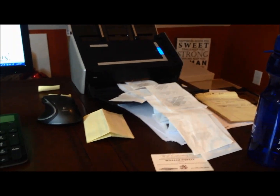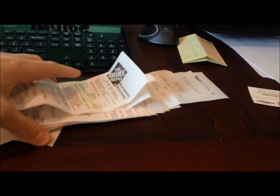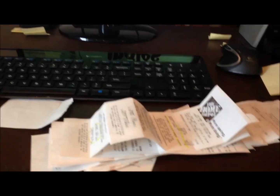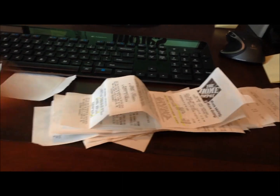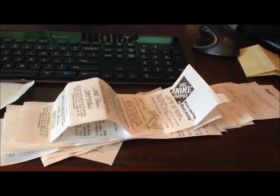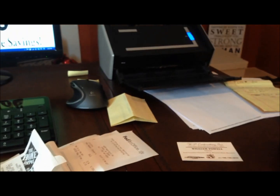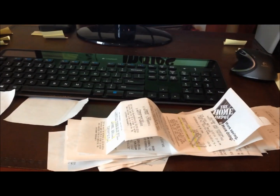So getting back to how I handle the receipts, now that I have all these receipts right here, I'll take them and just lump them all together, and take all of these as well. I hate receipts. They're just a pain in the neck. I mean, you need them, sometimes you gotta have them, but I hate keeping up with this stuff. And then I'll just take a paper clip, paper clip that whole stack together, and put it into my general file. If you don't know about my filing system, I'd be happy to share some of that with you. But nonetheless, that's how I do it.